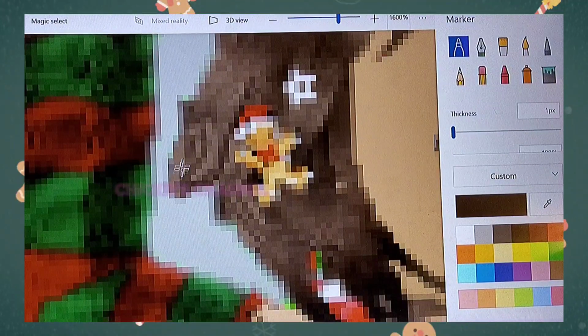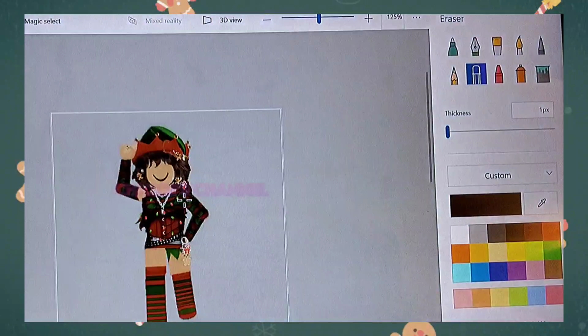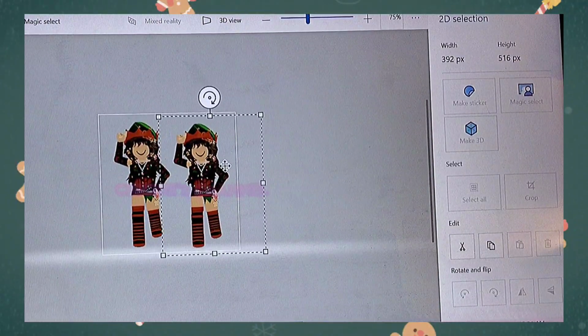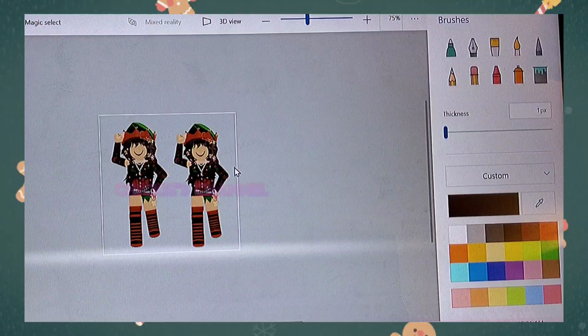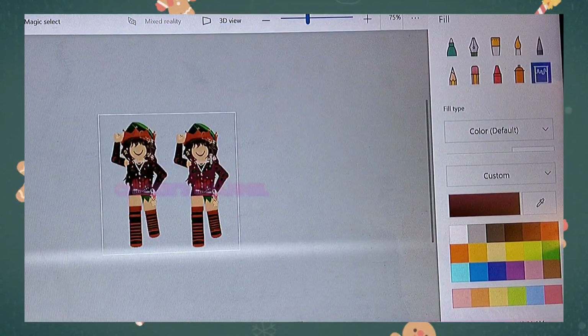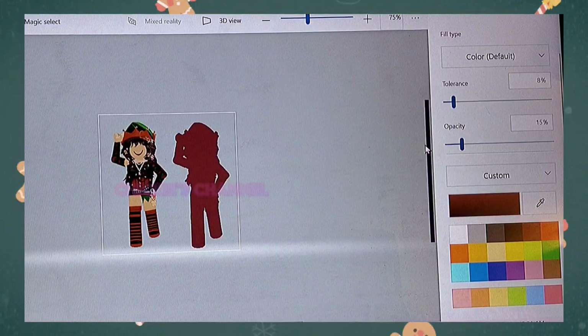But obviously I'm not going to make you learn a whole new app, so you can just use whatever you usually do. Once you have the green screen removed, you are going to copy your character, size it up a little bit, and fill it in with one color that matches your profile theme. This is my Christmas profile, so I'm using a reddish color. Then you put your original character over it. This gives sort of a sticker effect.